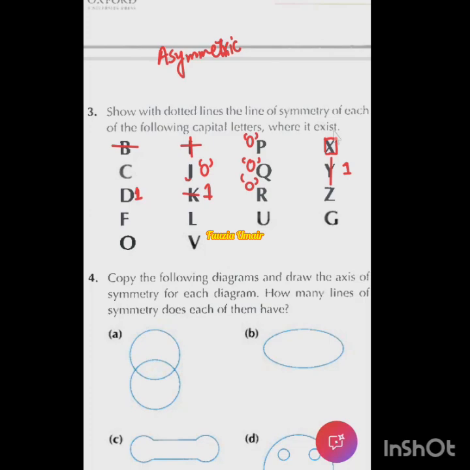1. Which one? Ma'am, like horizontally, like this, or no? Like if this is Z, do you think this line is dividing it into two equal halves? No, ma'am, not horizontal. Like this? No, ma'am, it's not. It should be like this. Yes, ma'am. So there are zero lines of symmetry. What about F?